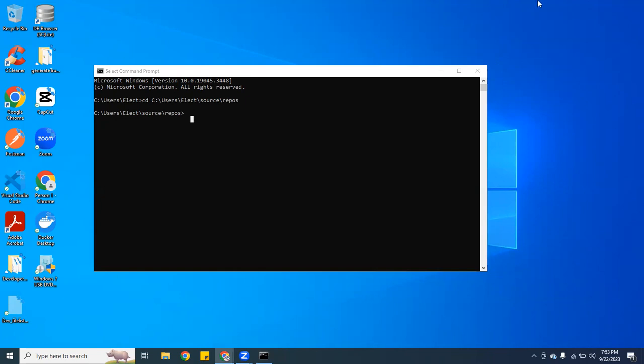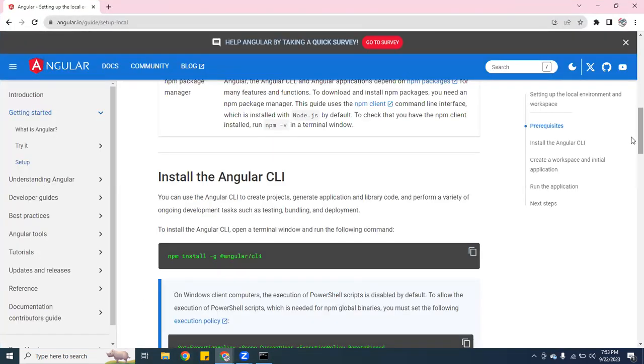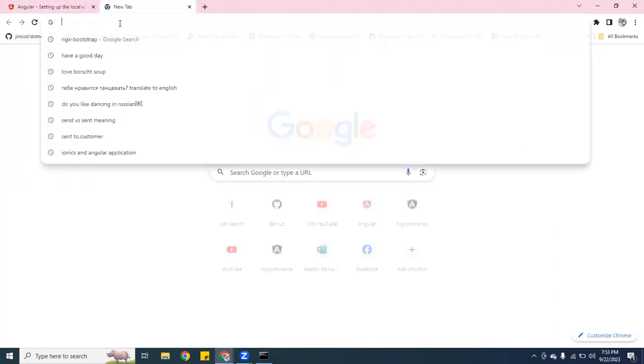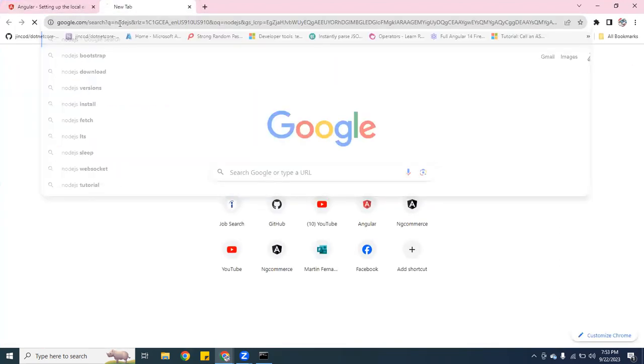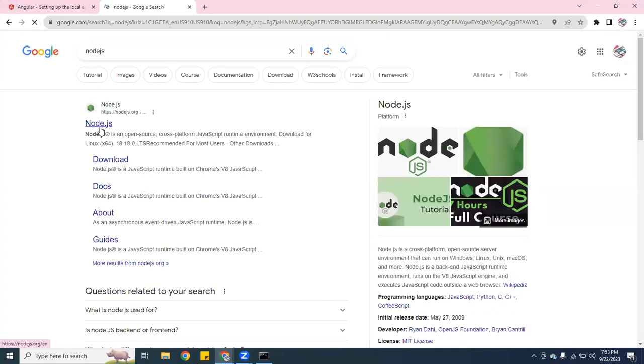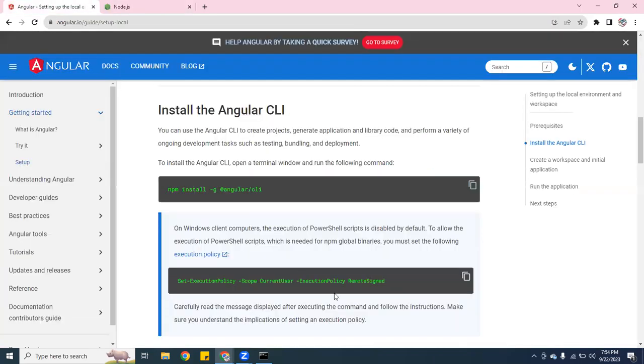All right, here it is. Let me open it up. So if you never had it installed on your computer, you can install it globally right here. I already have it on my machine. In order to install it, you're going to need Node installed on your machine, which is this one. So I already have it installed on my computer, so I'm not going to do that.